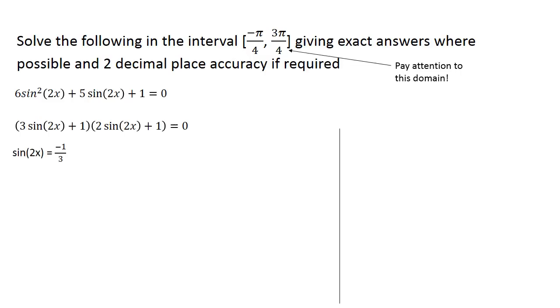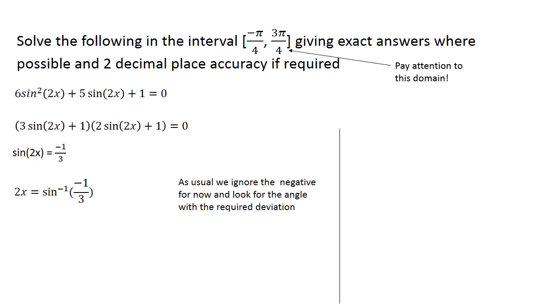On one side, that is going to lead us to sine of 2x being equal to minus 1 over 3. We have the minus thing again we have to deal with. And that 2x is therefore equal to sine to the minus 1 of minus 1 over 3. So we know what we do. We're going to look at this as if it was positive 1 over 3. And we're going to find sine to the minus 1 of that. All right, so here's our deviation, or 2x prime. That's not what 2x is. Or 2x prime is 0.3398.